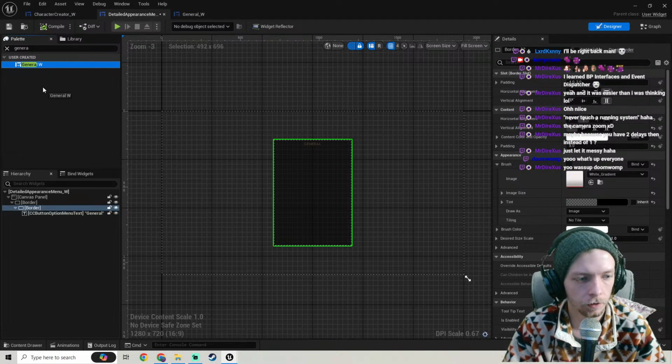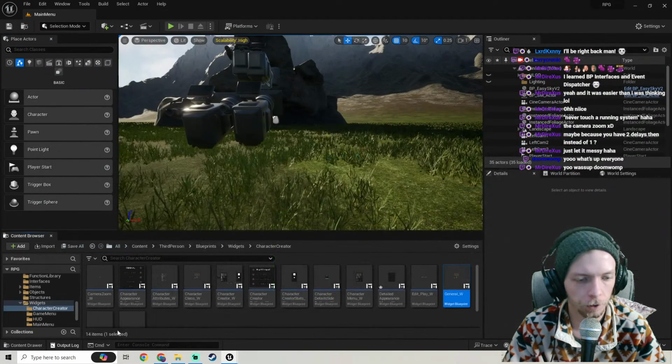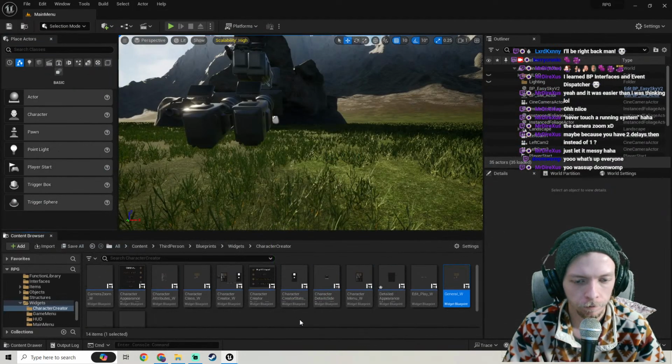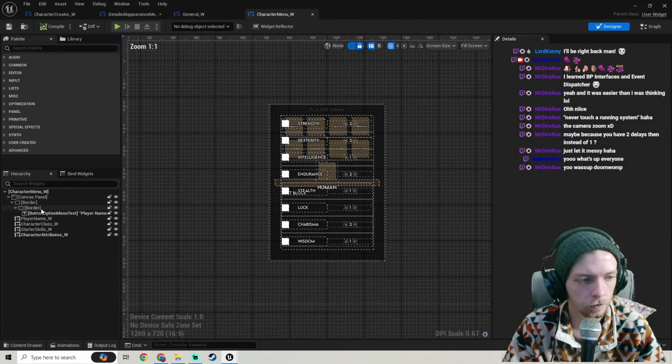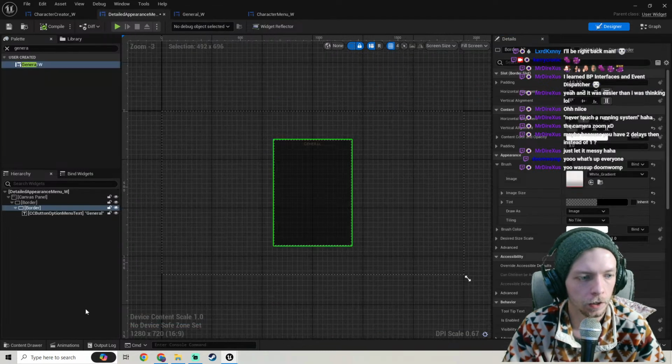We need... Let me look at how my other menu is set up. This one. Okay, we just need it on the canvas panel, I guess. That works. Throw that guy there.